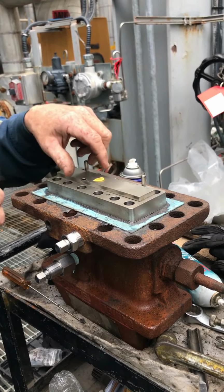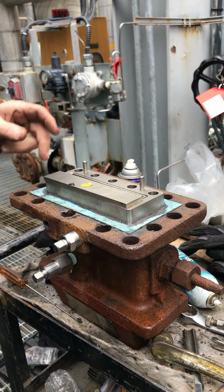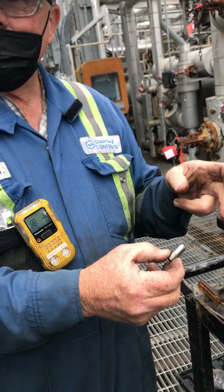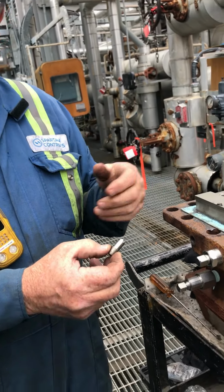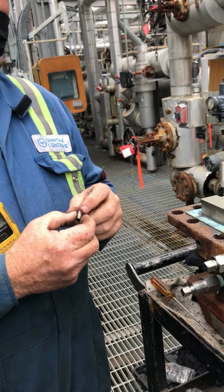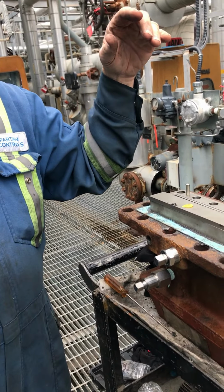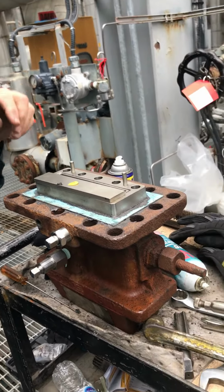That's a double safety. Depressure the top. But if you leave this open, now you got pressure on the grease. That check's there, but it could leak a little. But that gives you extra safety. So close the gate, bleed it down. Now you can pull the gun out. That's just extra safety.